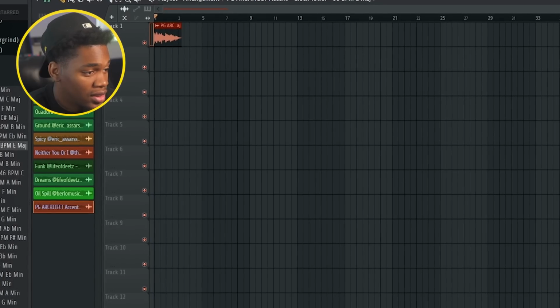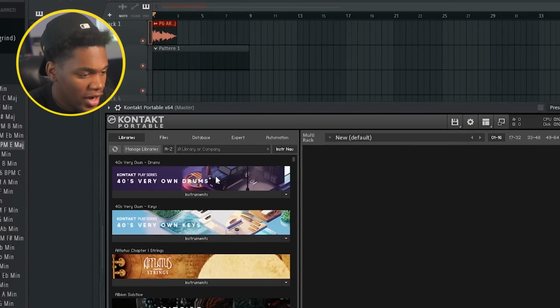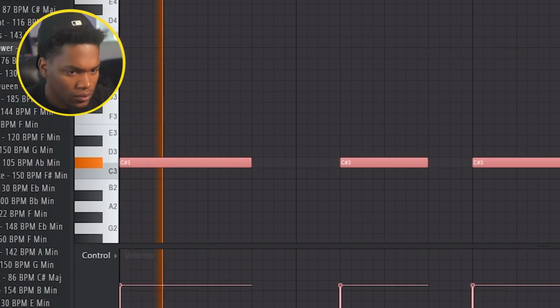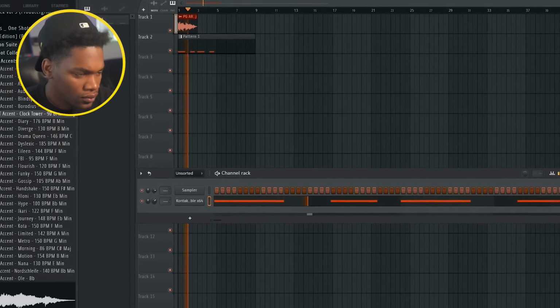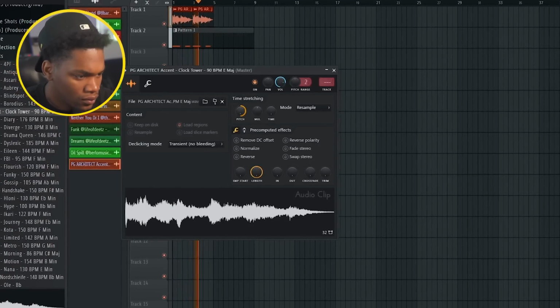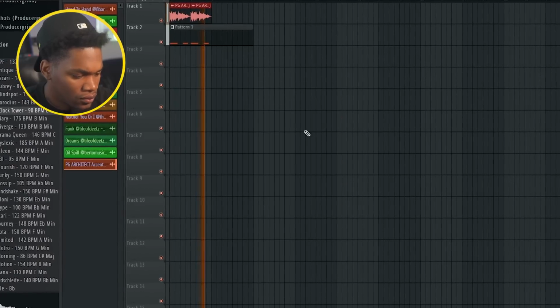That shit fire. That could really be like its own melody. So like if I take this in here, put this on the BPM that it's on, just give me like some scary vintage vibes. So the first thing I'm gonna put on here is just a Rickenbacker bass. As a matter of fact, what I'm gonna do is I go through more accents and one shots in here. We're just gonna build onto this little quick melody, give you an idea on how I use the accents.